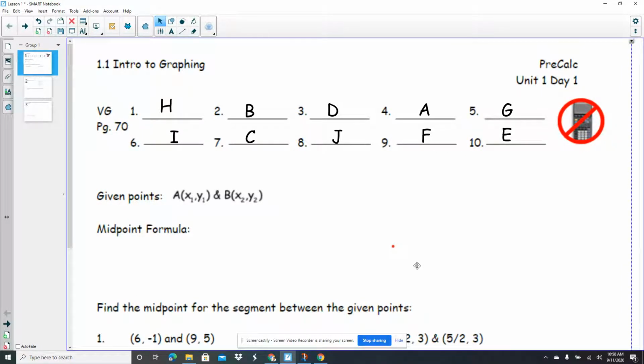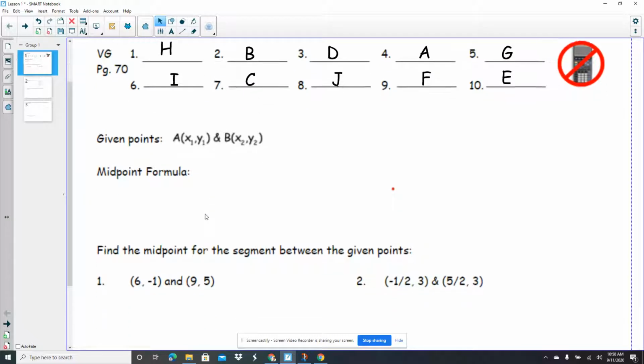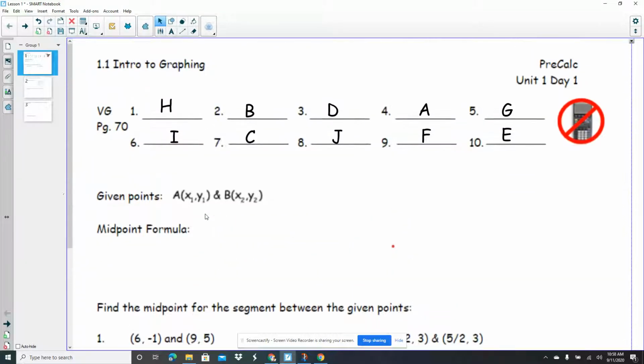In your textbook on page 70, there's a little matching activity for you to do: match the equation with its graph. So certainly you want to take some time to be able to identify what a circle equation would look like, and an equation of a parabola, and a line, etc. I'll put a resource on our course website for you in case you're struggling with that first activity, but the answers are here for you. Okay, and we're going to move in to working with some equations today.